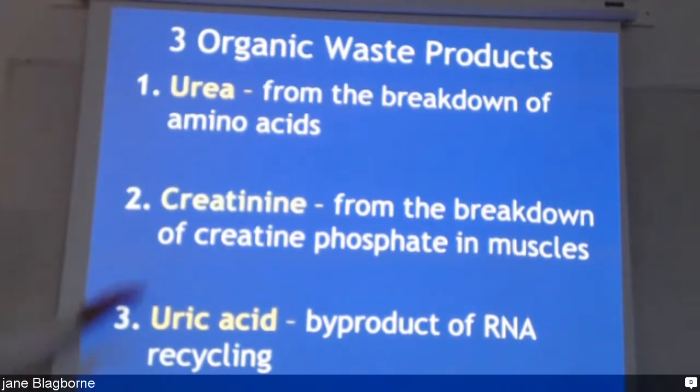The creatinine, you often test people for creatinine levels who are going in for CT scans. If they have kidney function problems already, you have to know the creatinine level before they get their CT scan, because the medication that they use during the CT scan, which is an IV medication, sometimes can damage the kidneys if they're not functioning properly. So we have to know what the kidney function is first before they get those scans done.